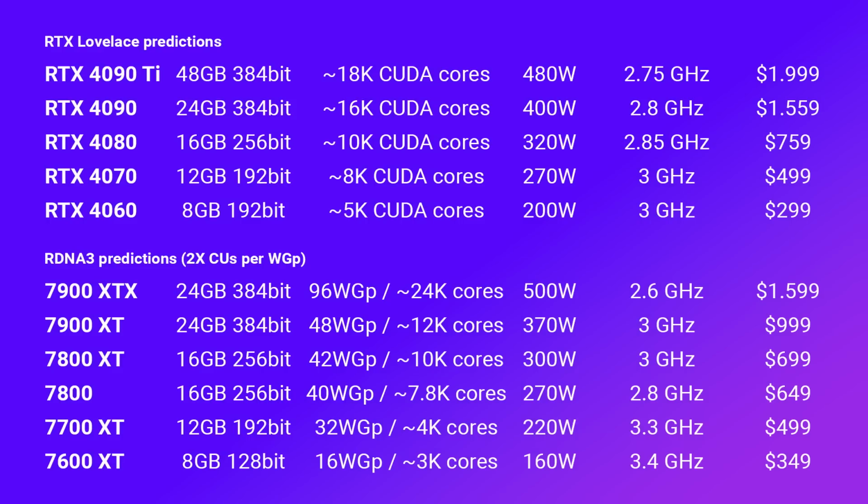Down in the lower tiers, I could see AMD just not caring and going for the highest possible margins on the 7700 XT and 7600 XT, even if they're more expensive than NVIDIA's comparable options. In the AMD Investors Day, Lisa Su said that the company is all about the high margins now, and they know that the core AMD fan will be looking upwards in the stack anyway. Gamers buying 60 and 70 class GPUs will go NVIDIA 99% of the time regardless of performance or price. The Steam hardware survey tells us that much.